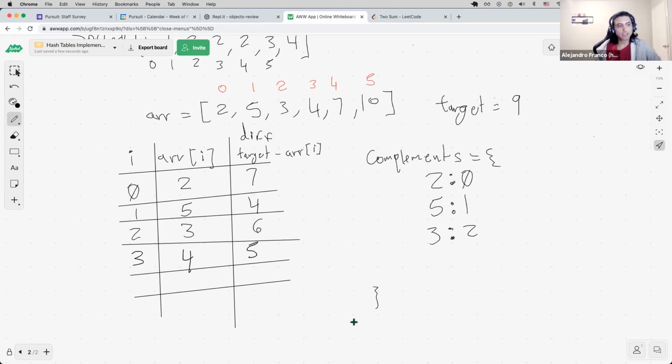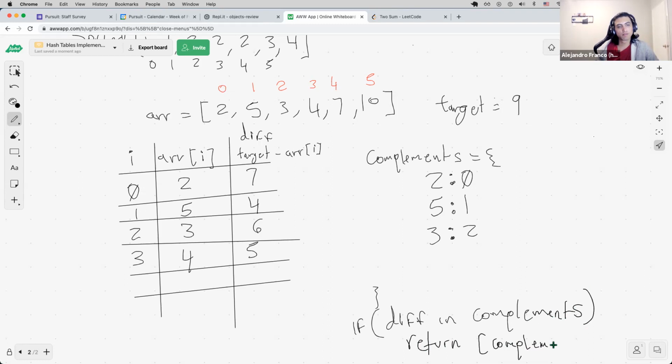Therefore, if the difference is in complements, then we can return an array with complements at diff.